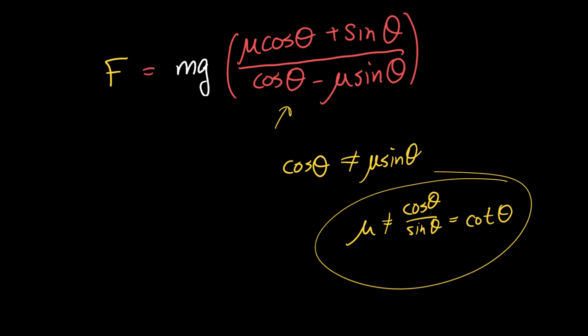Now, a couple things about cotangent: cotangent becomes less than 1 for angles that are greater than 45. That's probably something worth knowing, because mu has to be less than 1. So there's going to be circumstances like this. There's going to be some angle and some combination of the angle and mu where you can push all you like and the box is just going to sit there and probably keep going down the ramp against your wishes.